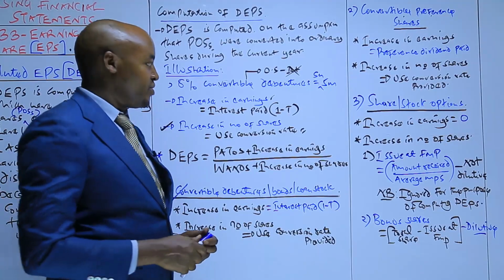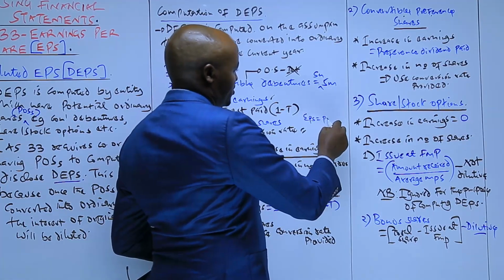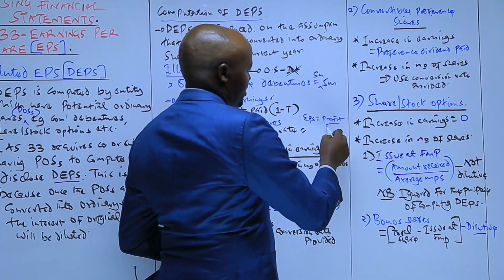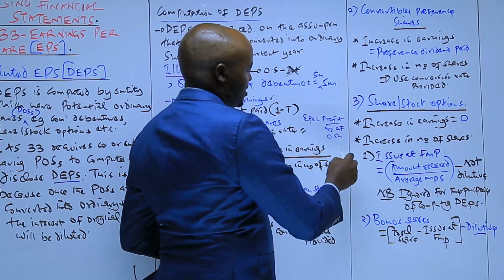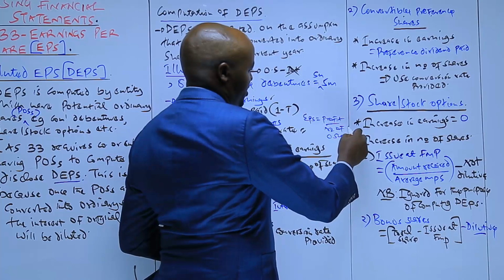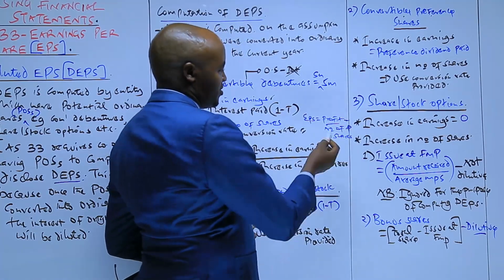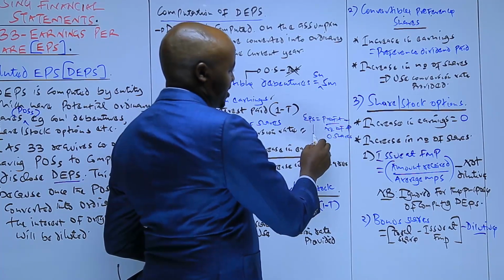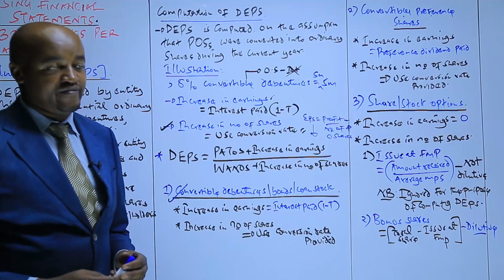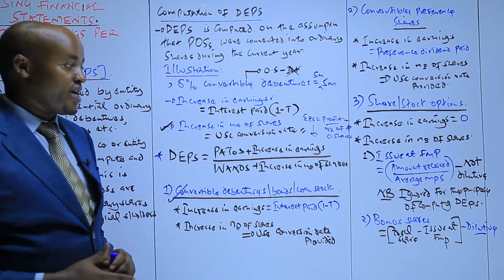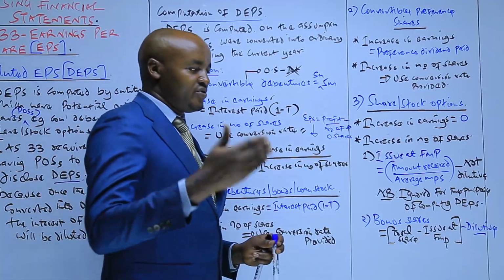So generally, we know in computing the earnings per share, you take the profit attributable to ordinary shareholders divided by the number of ordinary shares. So here we are saying the company is just increasing the number of shares issued, but the profit remains constant. The profit does not change. What is the effect of that to the earnings per share? The earnings per share automatically will reduce. That's why we are saying those shares are dilutive. And therefore, these are the shares which are used in computation of the diluted earnings per share.